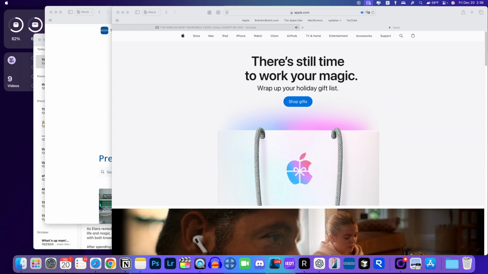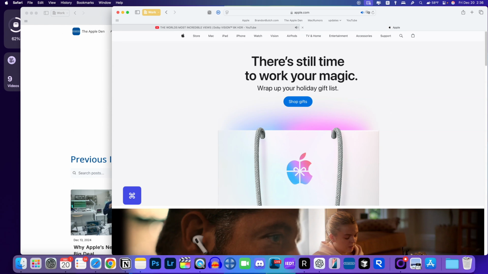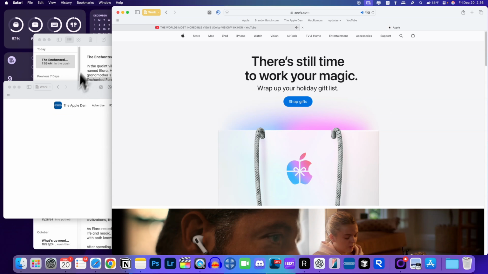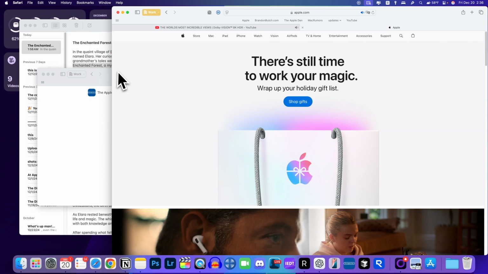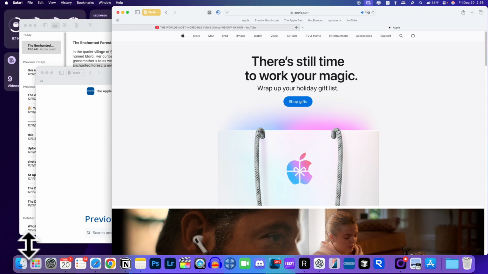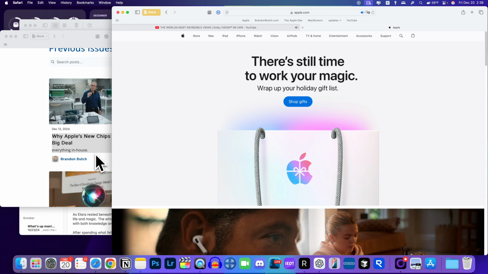So first off, did you know that you can hold the command key to interact with anything that is not in the foreground? So for example, I have this main window right here, and if I wanted to resize this other Safari window that's behind it, if I hold the command key, it will allow me to do that without selecting the window and putting it over the main window here in the foreground. So you can see I can resize it, I can move it around as well. So if I wanted to move it to a different part of the screen, I can do that when holding command. I can even select text in here without ever going over top of this main window.